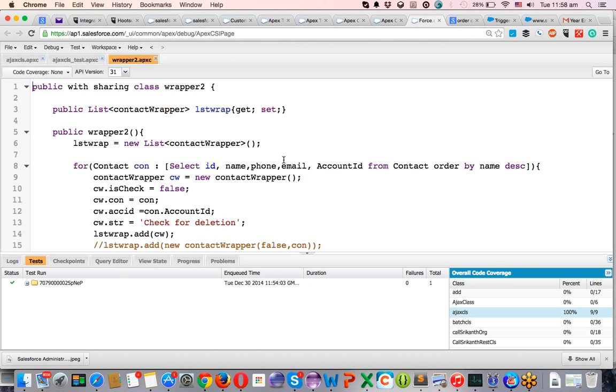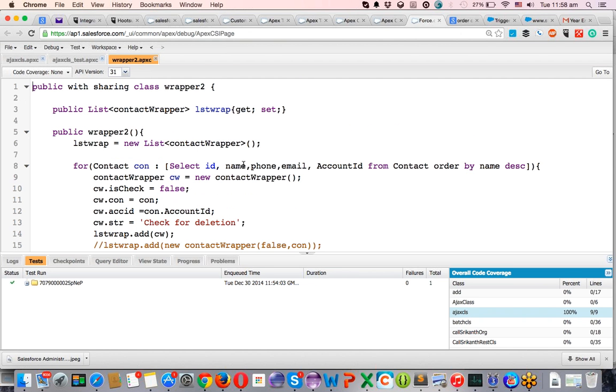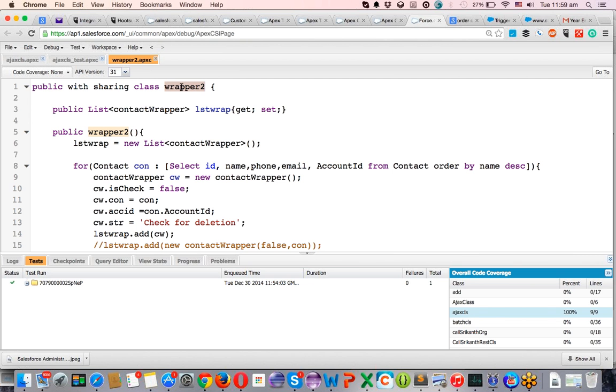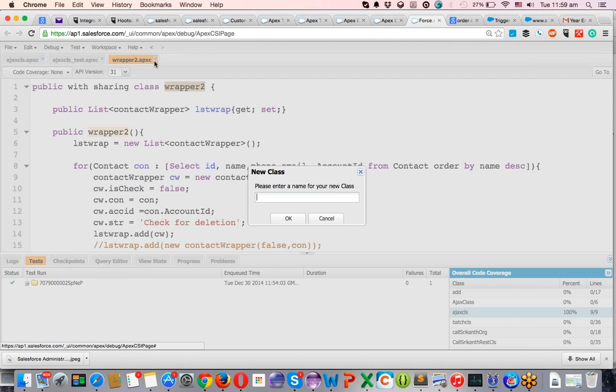Let's write the test class for this. So I'm creating a new class that is wrapper2 underscore test.